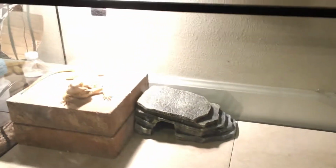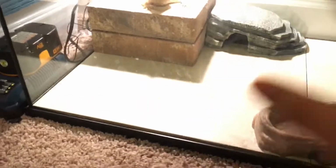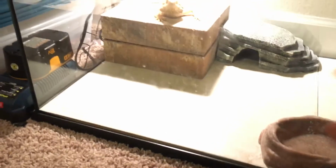And this is a little hide that I'm probably not going to use for him because he never goes in it. But he always sits at this spot right here. Whenever he's inside, he'll just sit here, and I got him a water bowl, even though they don't really need one.